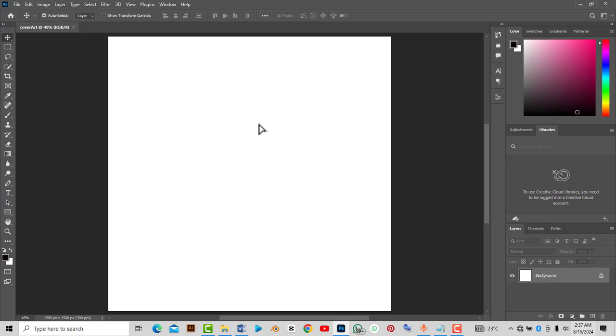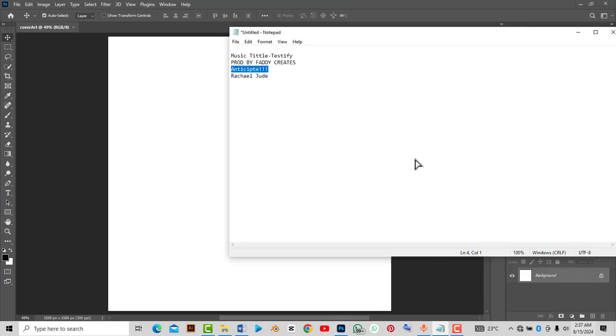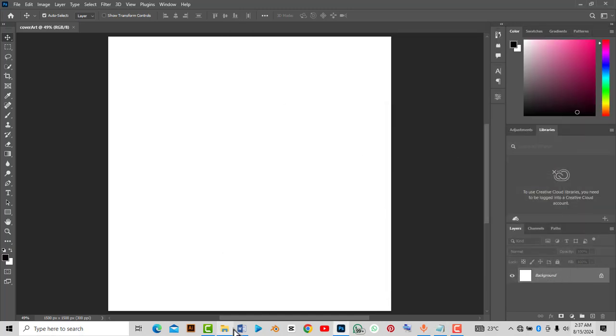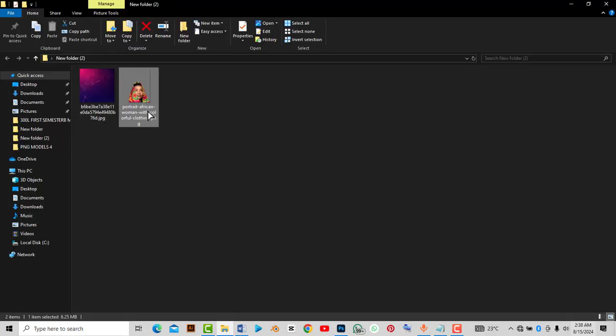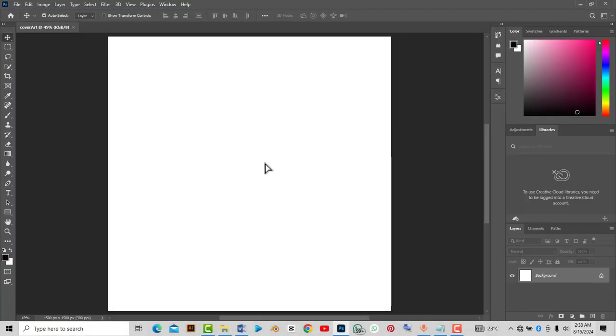So what we're going to be doing now: these are the write-ups we make use of for this particular cover art or album art cover, and these are the resources we make use of for the tutorial. They are not much, just an image and a background. This is where your layers are going to appear. Just in case you are new to Photoshop and you don't understand the basics, I think I have a video on that already. You could check that out.